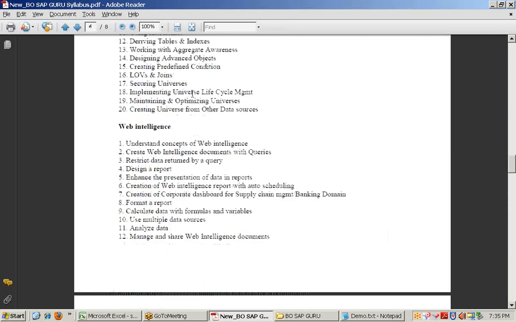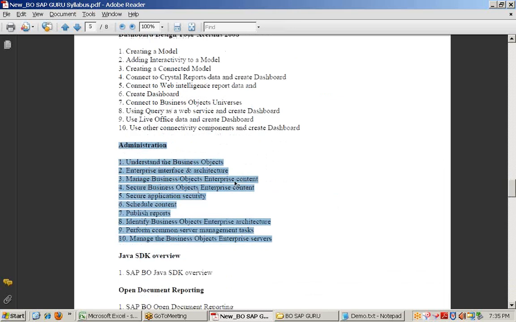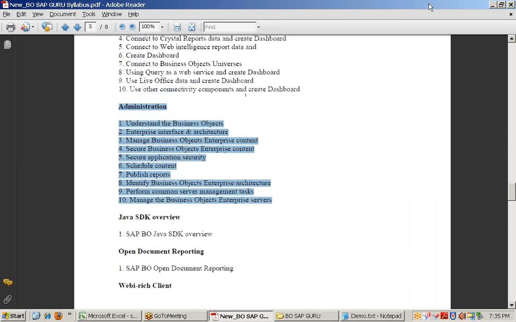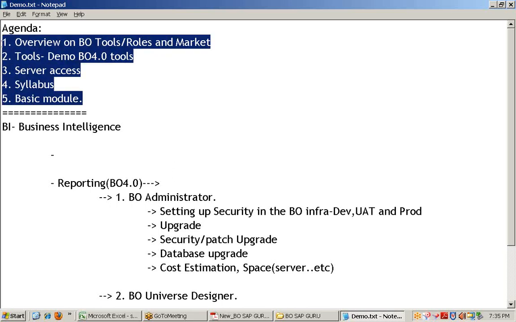It's going to be on administration, where again this is just a few items we are listing here, but we are going to talk about each and everything in the administration: starting from user creation, then groups, then security, folders, access levels, profiles, publishing, and everything. So we will see a few things, not bits and pieces, here in today's session.